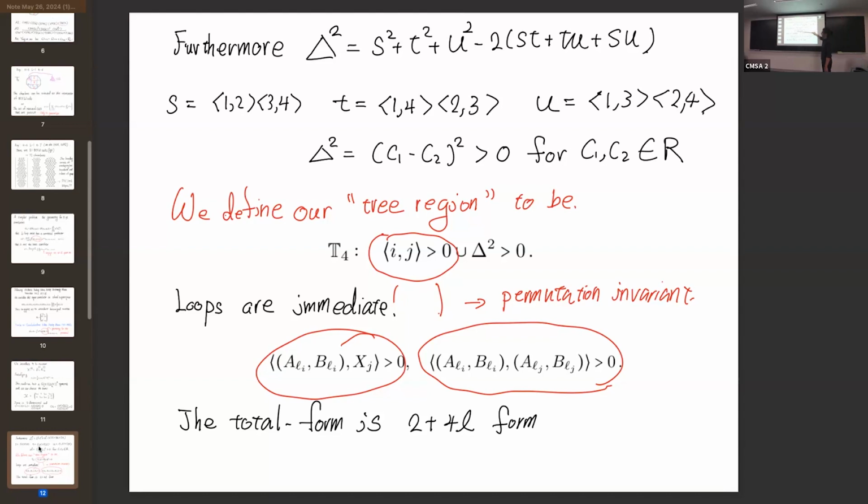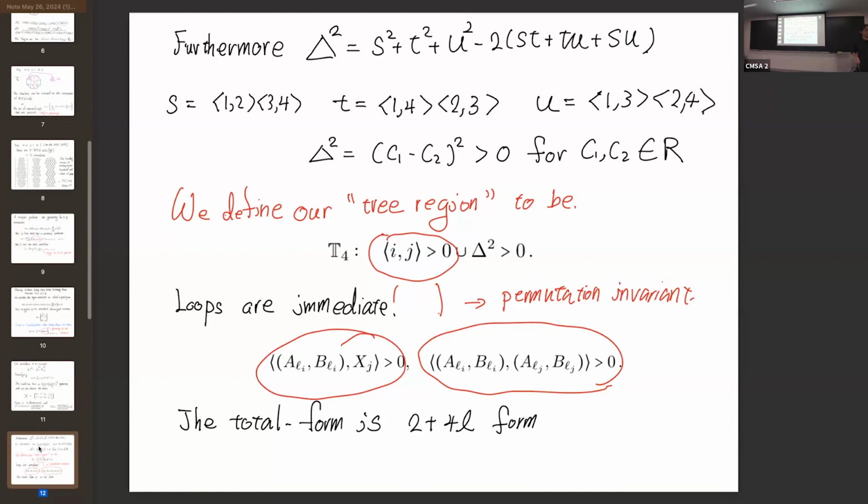So great. We have a construction where we have the tree region, and then we do exactly the same thing: at each point in this tree region, we attach a loop geometry. So we attach the AB x_j bigger than 0, and then of course the self-positivity condition. So we are back at the amplitude construction, exactly the same thing. We have a tree region, which is a 2-form, and then at each point in this tree region, we attach a 4L-form.